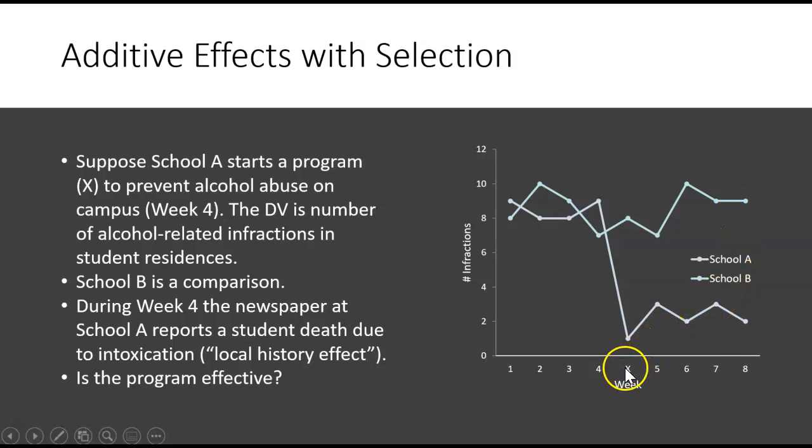Week 4, you have simultaneous things happening, implementation of the program and the student death. This precipitous drop could be just an artifact of the fact that the sad event of a student death has occurred and people have avoided alcohol use as a result of that historical event. It may or may not have had anything to do with the prevention program.